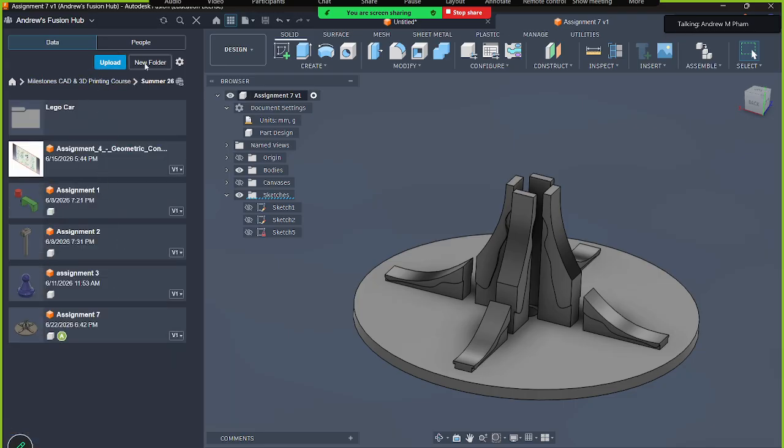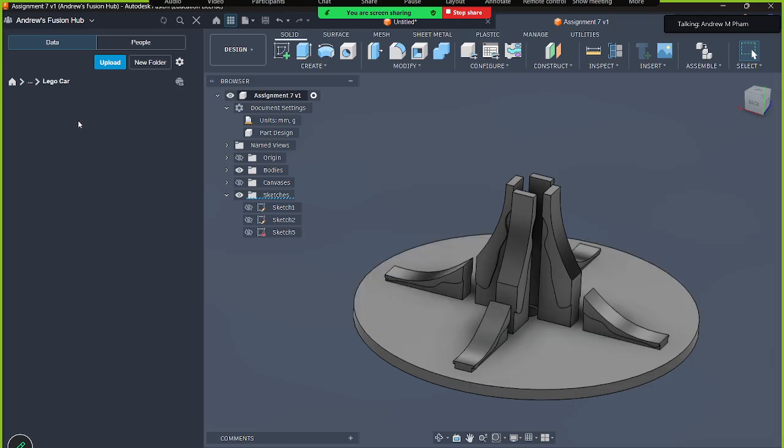So that's where you can create folders and stuff like that. I'll give everyone another minute to get all of their files in order.